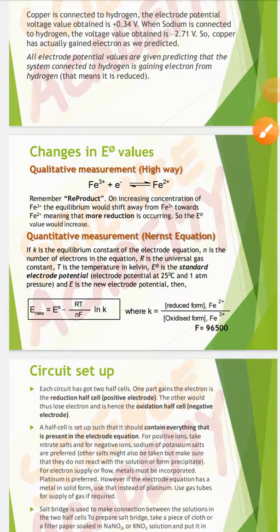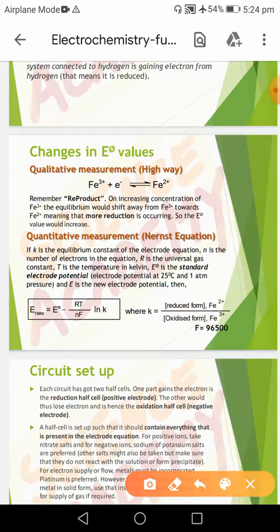Okay, hey, so welcome back to our part 2. I hope and I expect that you have gone through this paragraph. Now, in this paragraph, what we have studied is that if we change the concentration of any one of the sides, then will the electrode potential value increase or decrease. We have studied that logically or qualitatively, but right now we are going to study that quantitatively.